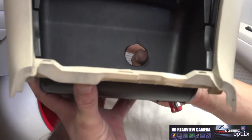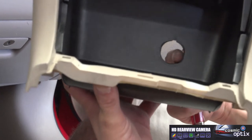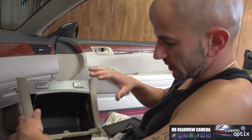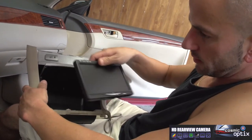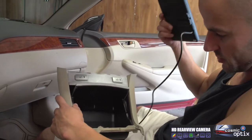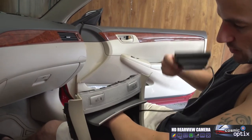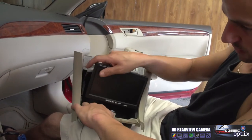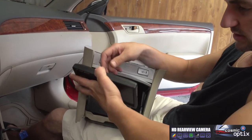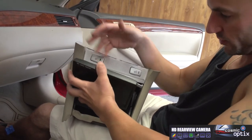All right. Now this is gonna show we don't need any drilling with this. We're just gonna run our wire from our screen right through the back of here and up the front of the car. So now what we're gonna do is mount our screen inside our box using where we just took out the cigarette lighter adapter. So I'm gonna go ahead and just feed this through to the other side. And since this is such an almost tight to perfect fit, we're just gonna put some double-sided tape on the back of here. That way, if you wanna take this out, we have no screw holes, anything.